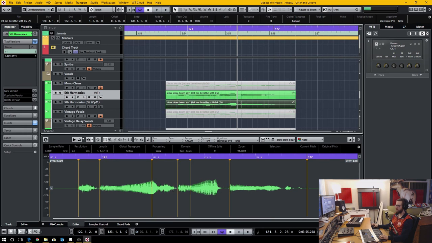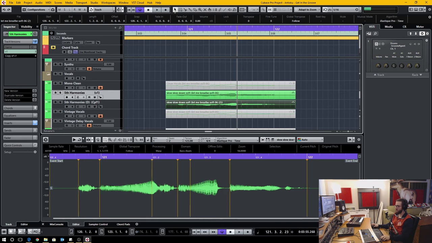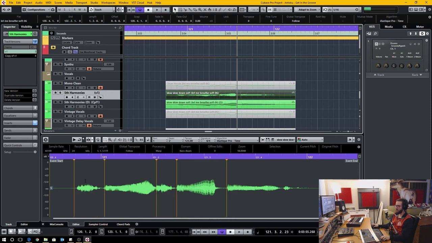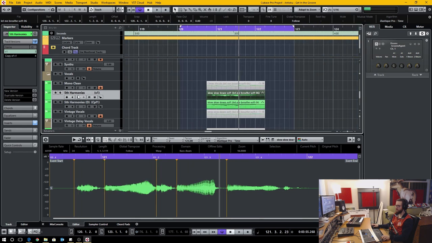It looks like this section is almost exactly the same, but just shifted over slightly in time. So this one is slightly delayed for this whole section, but it does look like I had originally set this to be a little bit more stretched out as opposed to what I did the second time. So let's have a listen to the original take that I did.